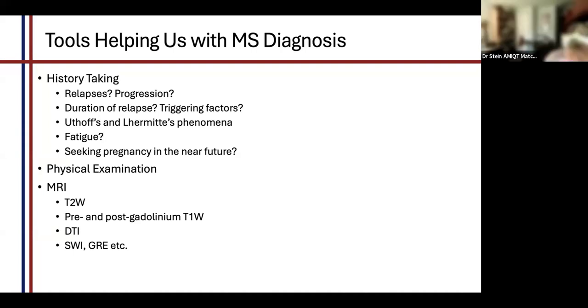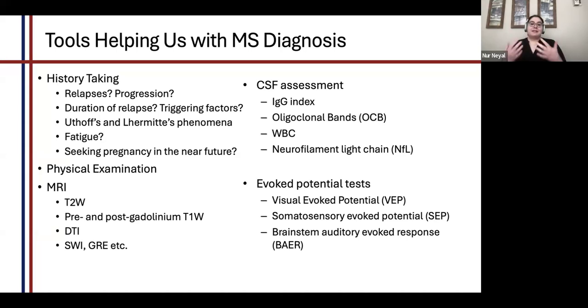But if you still need supporting evidence, you can go with CSF assessment or lumbar puncture. There are a couple of keywords that lead you to multiple sclerosis: increased IgG index, presence of oligoclonal bands, increased white blood cell count. And newly, we have a new concept we use in multiple sclerosis called neurofilament light chain. It is still not routine, it's very pricey, but it basically shows nervous system damage that happens in a relapse. So that can be a good measuring tool to keep in mind for the future.